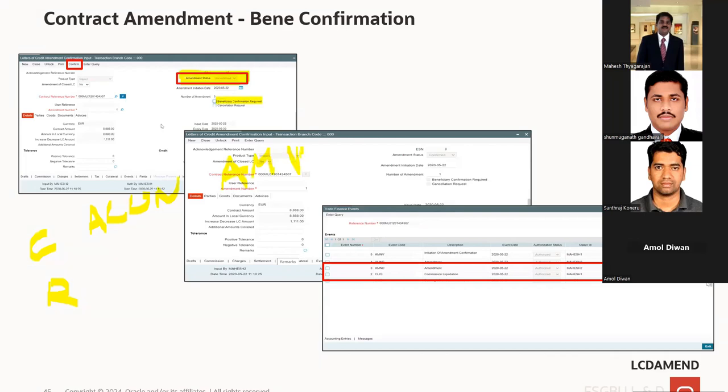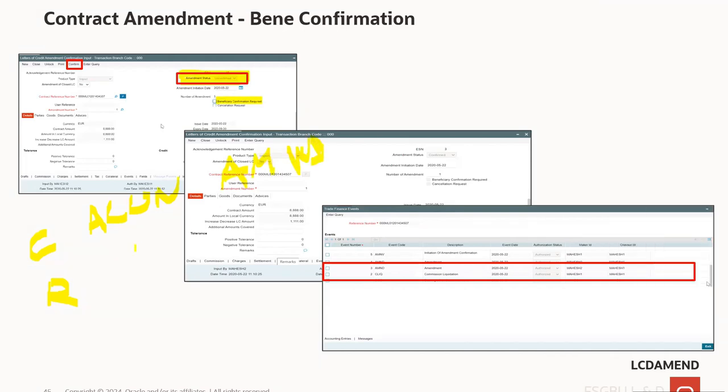When I reject the amendment, AREJ will be triggered. What is the difference? When I do this amendment confirmation, for example, if I'm increasing the LC amount or the tolerance amount, anything which I'm changing, the commission part is handled over here only. So that is the important catch.